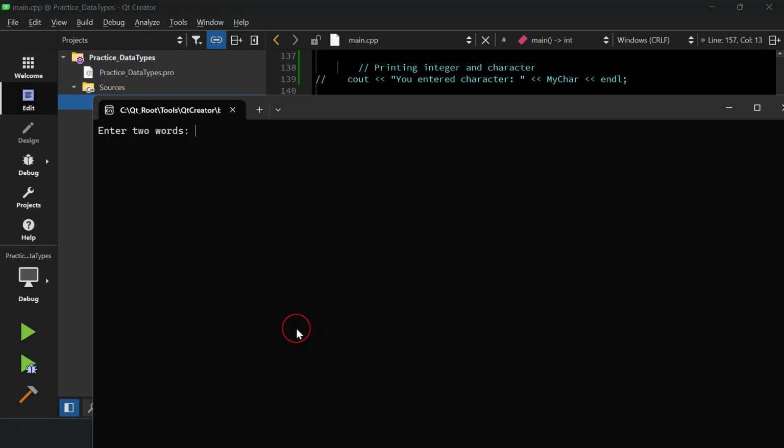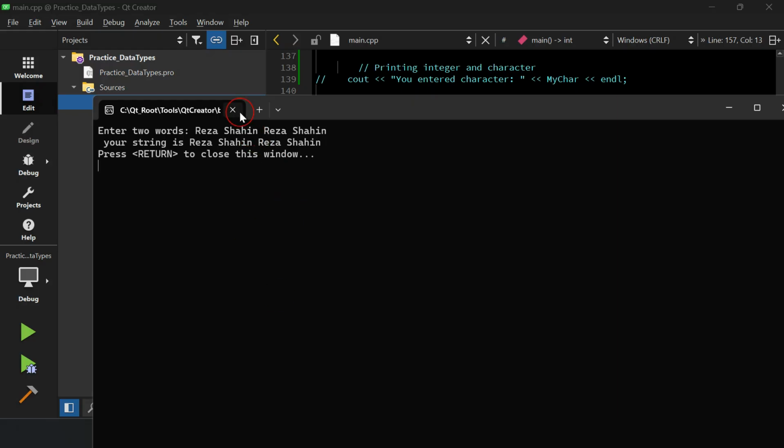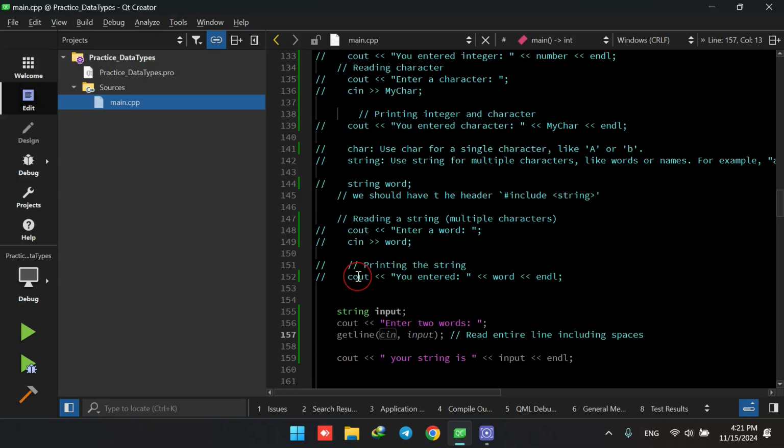And if I write a longer name, it gives me the full line. So this is one of the important things that we need to consider while reading the input. Depending on what we want to get from the user, we need to code based on that.